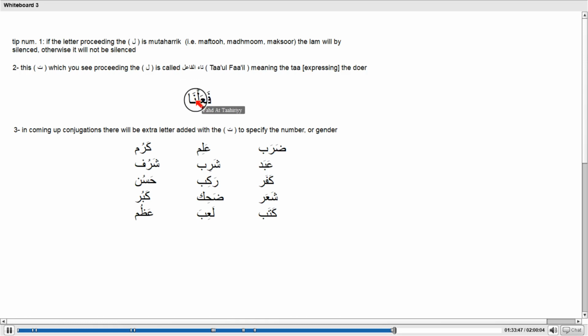Let's look at the letter after the lam here. Is it mutaharrik? Yes, it is. After the lam there is a noon, and this noon has a haraka. It's mutaharrik. And we said if the letter after the lam is mutaharrik, the lam will be silenced. So here, yes, we silence.